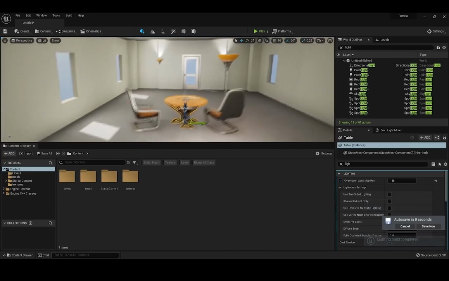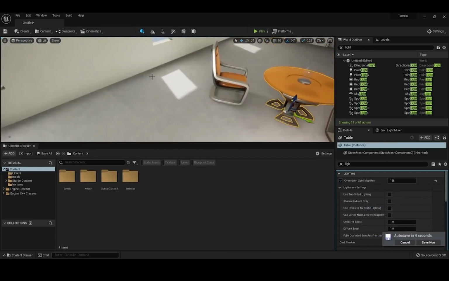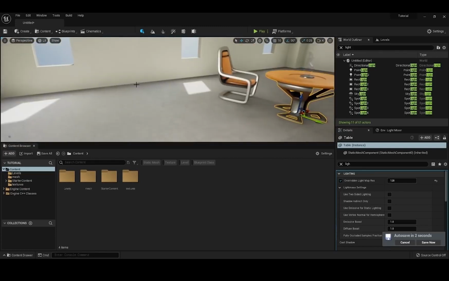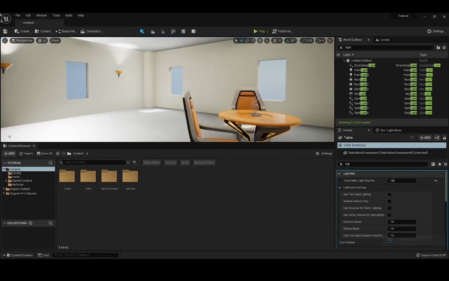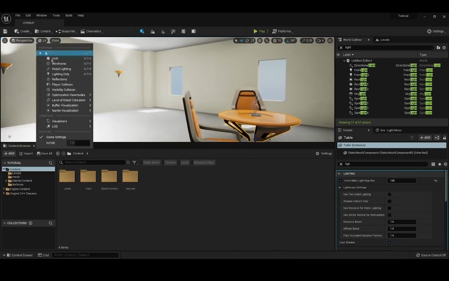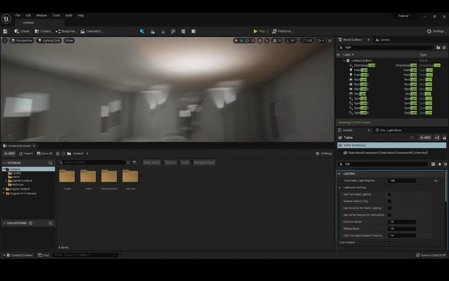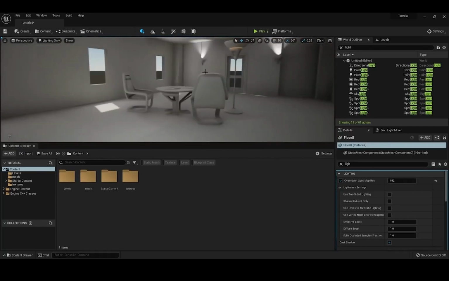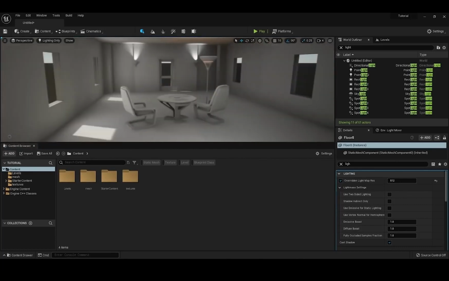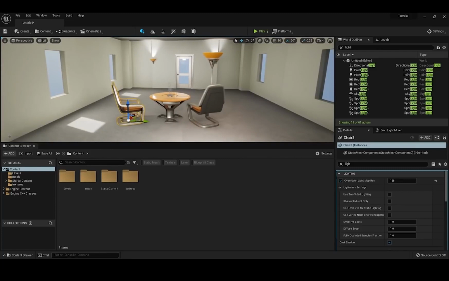It'll take a few seconds, but now you can see the resolution on those windows there is much better. We've still got a little bit of bleed over here, but overall, if we go to perspective, lit, lighting only, it's looking much nicer. There's still a few issues going on. But yeah, you can fix those by just sorting out the light maps and making sure that the scene is a bit cleaner. I'll show you how it is that light maps work.